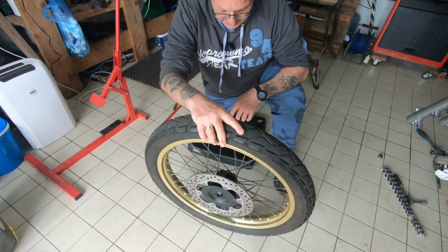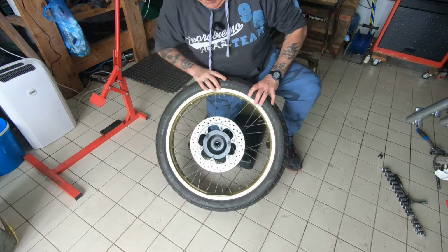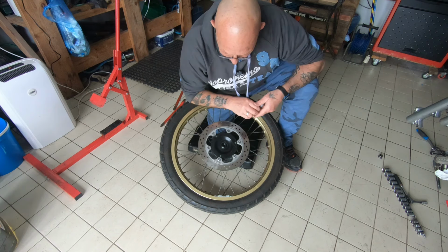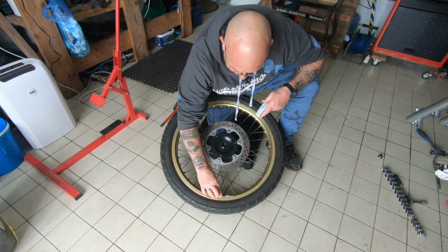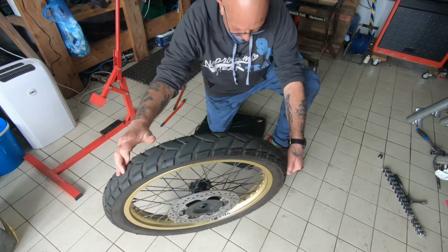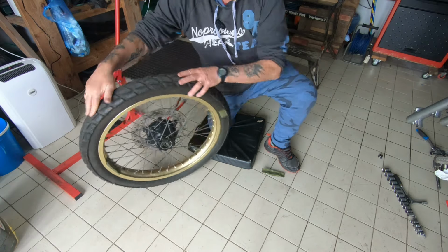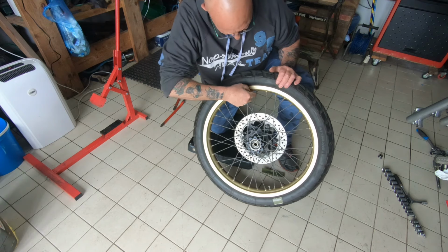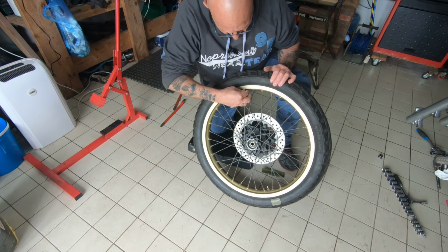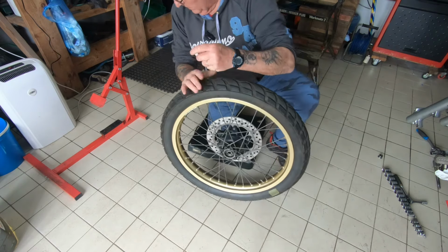Okay, now as you can see, there's a lot of weight on here, so we're going to strip the weights off this, like so, which is a shame because there was a lot of weights on here, and I hate wasting stuff, but likewise, if I can get this balanced up better, then so be it. Now, get this off here. Right, like that.